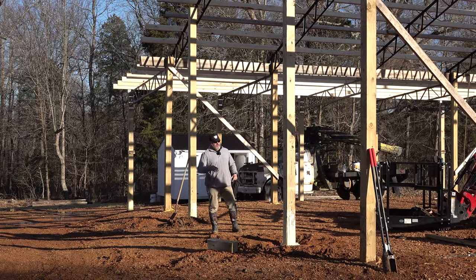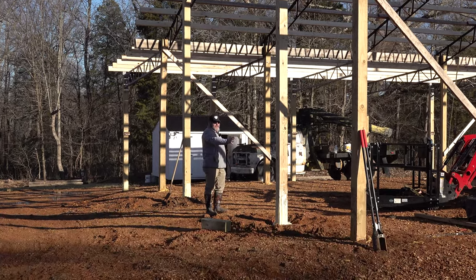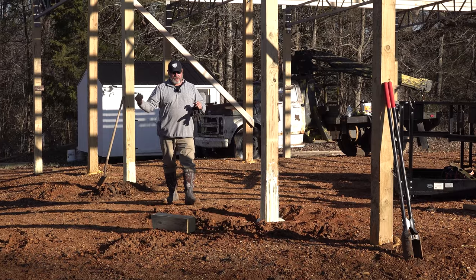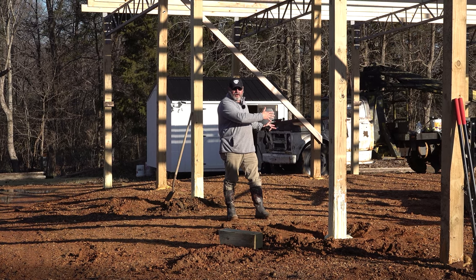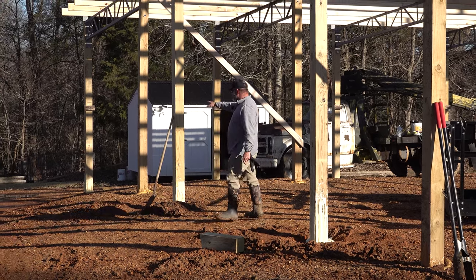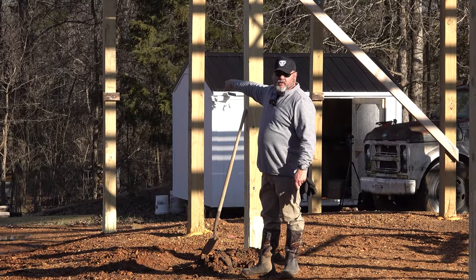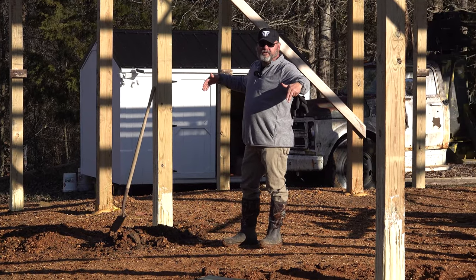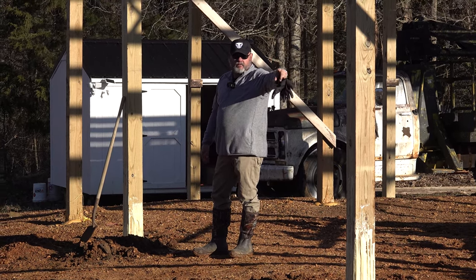Okay, we got this post in the ground. This is going to be a 16-foot wide door, and we've made enough space on the side to put a double door — for the small tractor to go in and out. For example, if I have the truck in here waiting on a part, I can still get in and out with the small tractor. Also down on the end where the lean-to is, we're going to put a small garage door there. So we'll have three entrances: at least two the tractors can use, and a double door for an ATV or side-by-side.